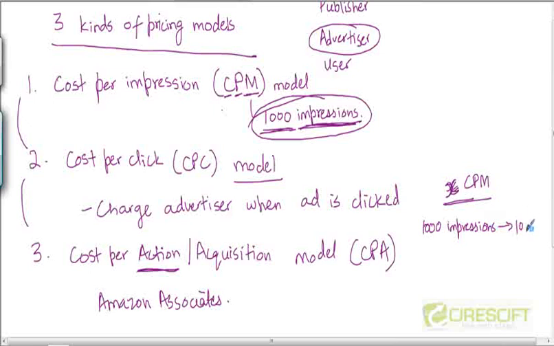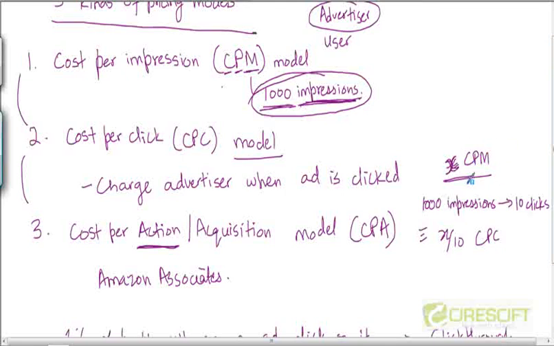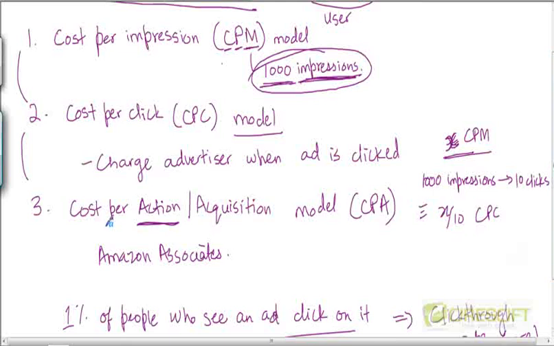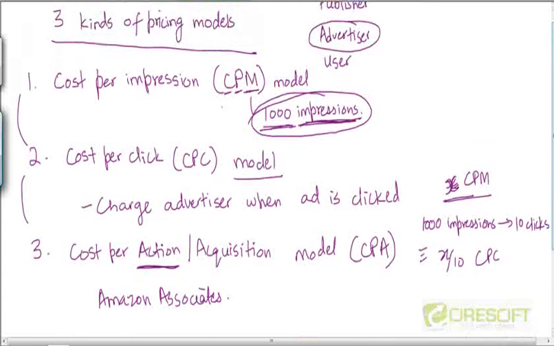10. Yeah, 10 clicks. So that means you're paying X number of rupees for 10 clicks, right? So your cost per click will be X by 10. So this would be equivalent to X by 10 CPCs. That means your cost in CPM is about 10 times the cost in CPCs. And what about CPA? How would you express this in terms of the CPA?